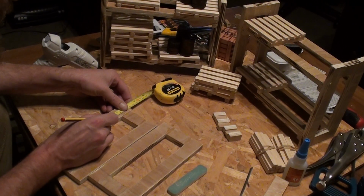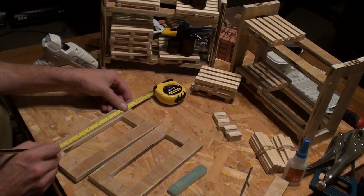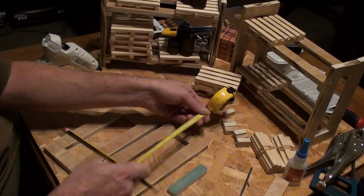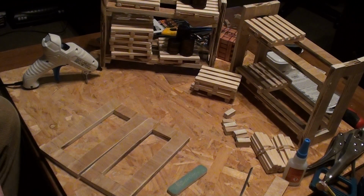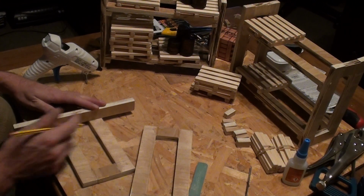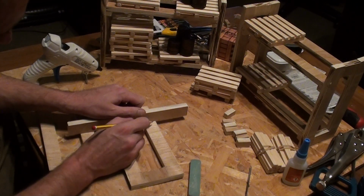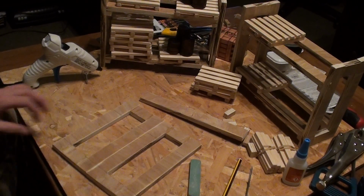I suppose it's 15.3 for the top ones in centimetres. I think about 2.5 centimetres at the bottom for those marks. This side as well, 6. And 6. And again, we'll get those marked on. So that's both bits marked up now.